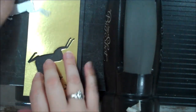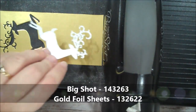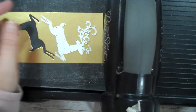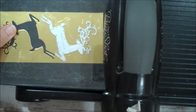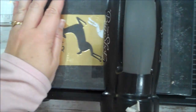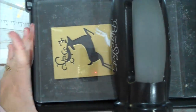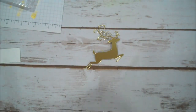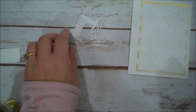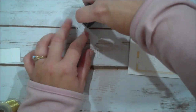So I have my Big Shot here. I have a piece of gold foil. And we are going to lay down our beautiful deer. And I'm just going to run this through, back it up. Just pop right out. See? I'm going to add a little bit of adhesive to the back of my deer.